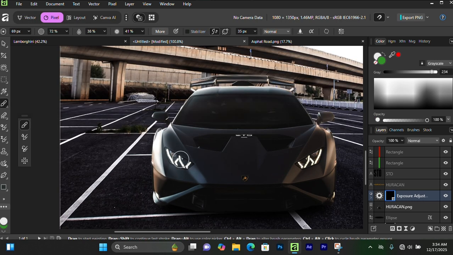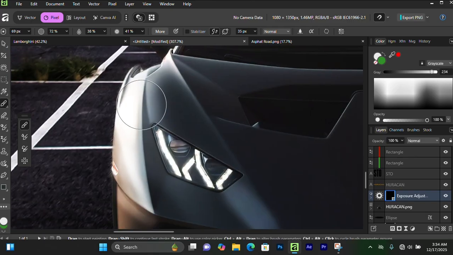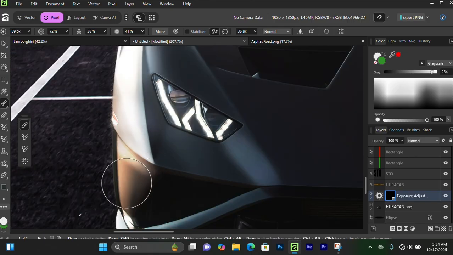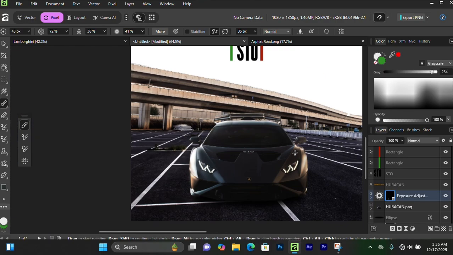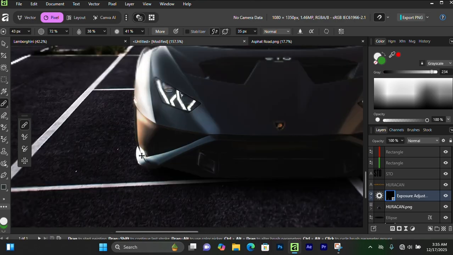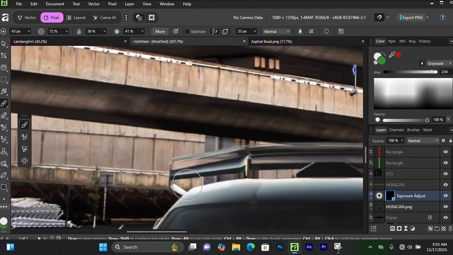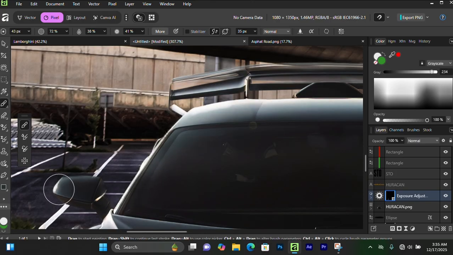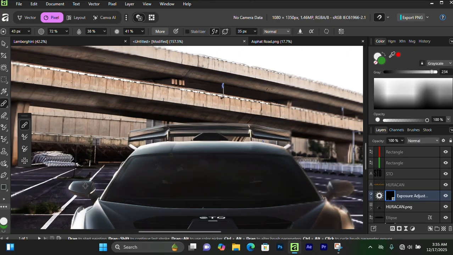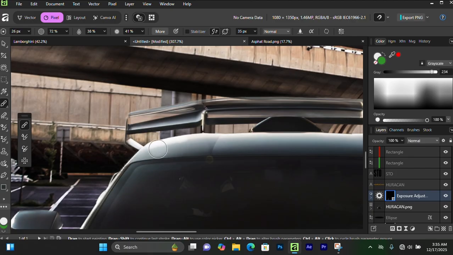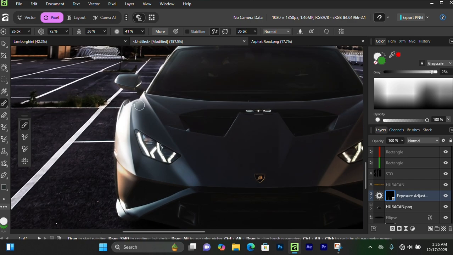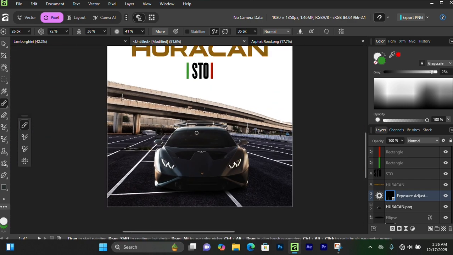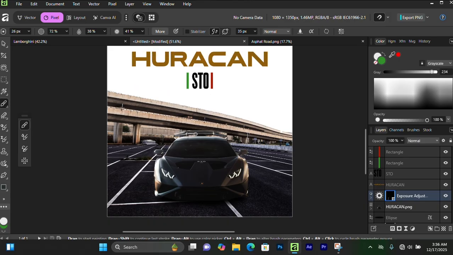Let's zoom in. Now you can see we have the exposure applied.